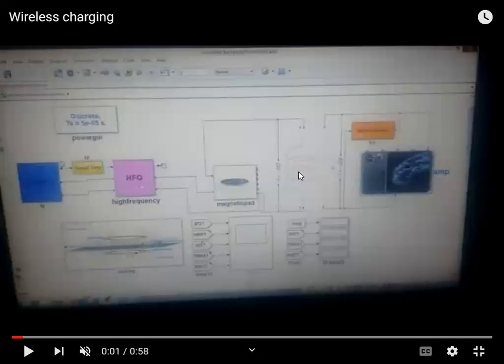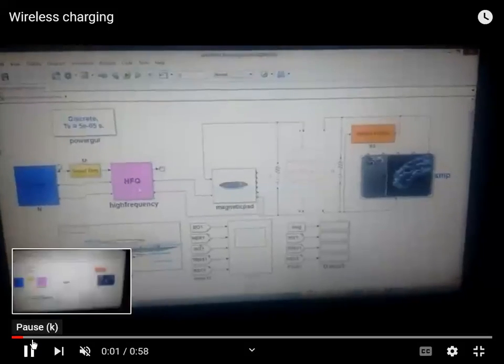Both are not connected. From Faraday's law, due to mutual induction, magnetic energy from the primary winding links with the secondary winding. As a result, current flows through the secondary winding. Now, the same current flows through the receiver circuit and the rectifier circuit, which converts AC to DC.